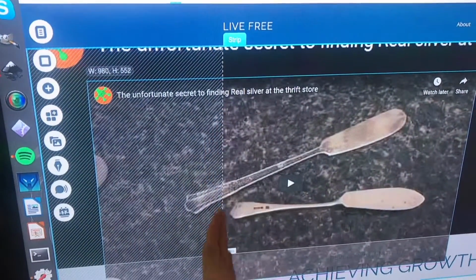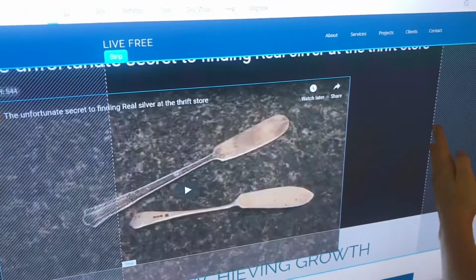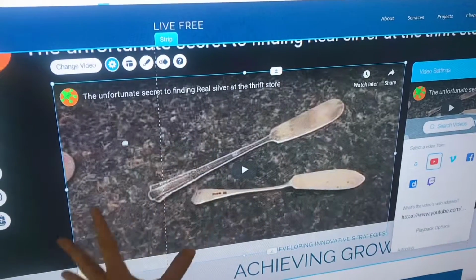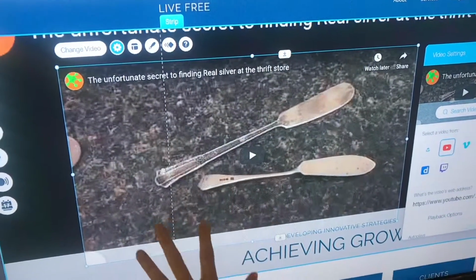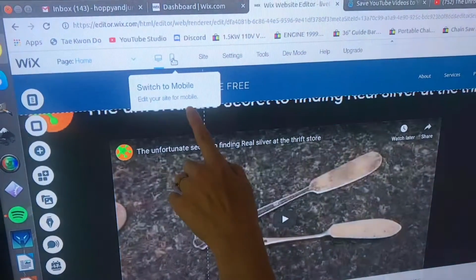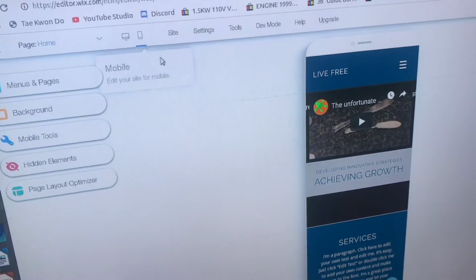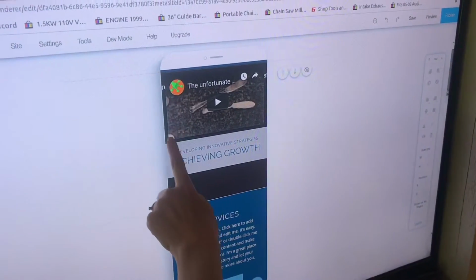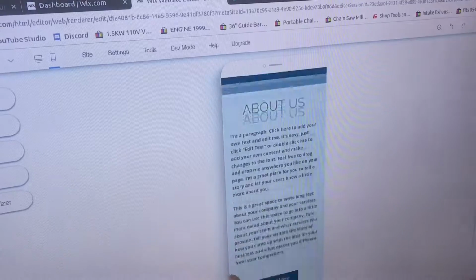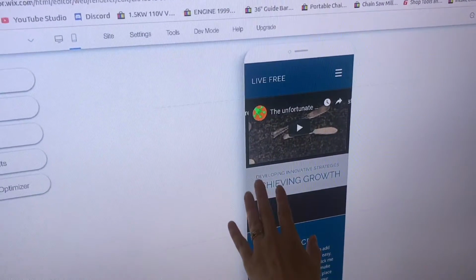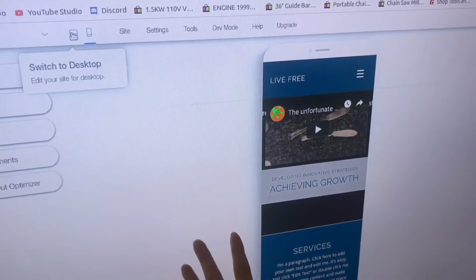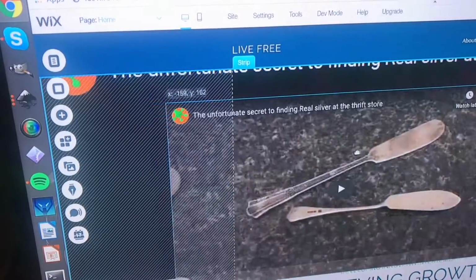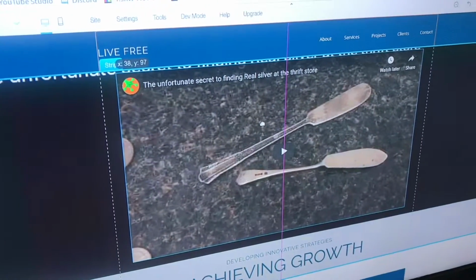So you want to stay within this line and this line, these dotted lines. But I'll show you what it looks like. Because we crossed this line that they're encouraging you not to cross, come up here and switch to mobile. And if we scroll up and down, it did go ahead and correct for that, but a lot of times it doesn't. It'll just make it look very strange and unprofessional. So we're going to go back to our desktop view and put it right in the center.